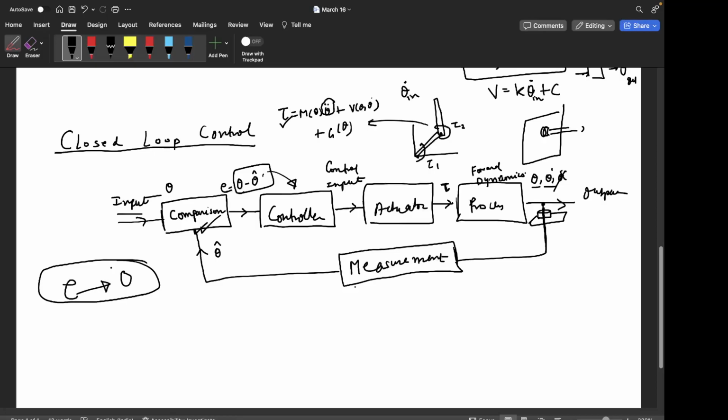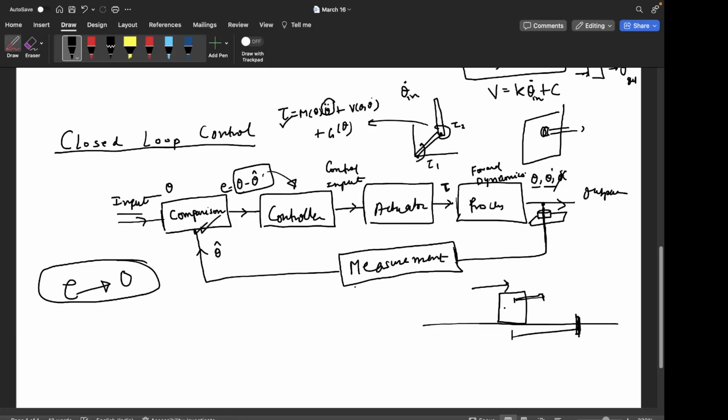Okay, so let's say a simple example is, let's say there is a block, right? And maybe I want to drive this block to some position. The amount of force that I apply is proportional to how far the block is from the desired position. So when it's far, I apply a certain force, right? When you apply a certain force, what will the block do? The block will actually move, right? It will move some distance in response to your force.